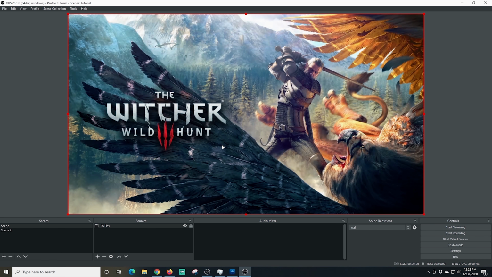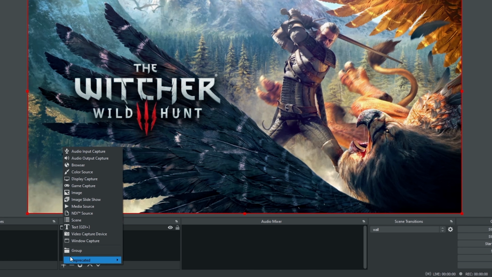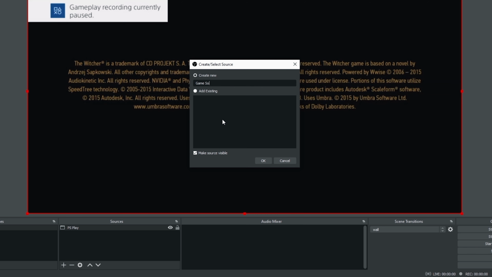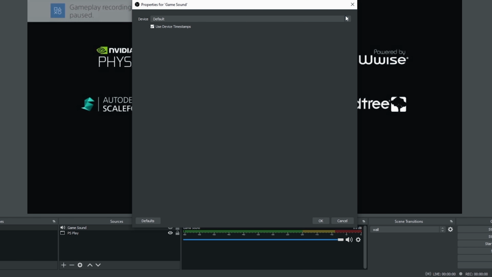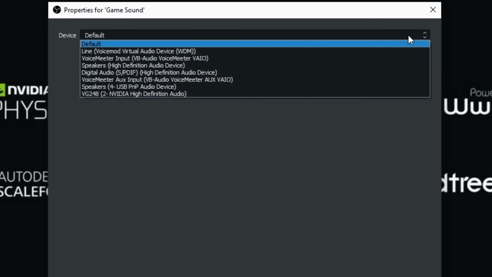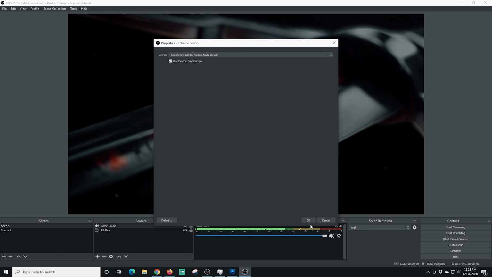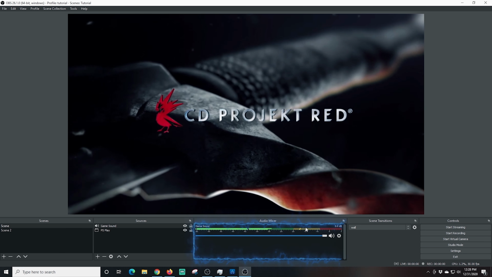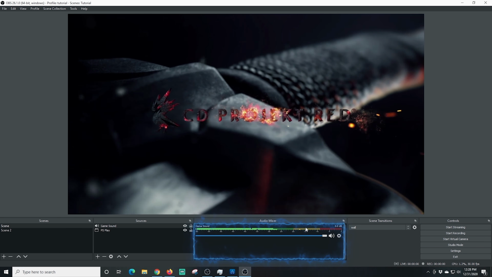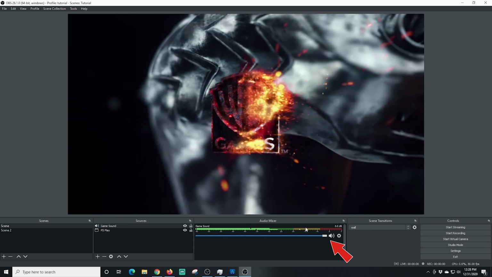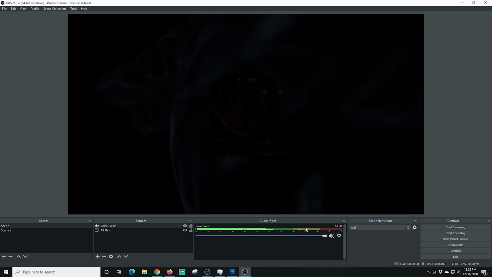It looks absolutely fantastic. Now we want to add some audio, so I'm going to click the plus and I'm going to go to audio output capture, and I'll call this one game audio or game sound, and click OK. And then I want to drop this down and select the location where my game audio is going to. And this probably should be your headphones, but in my case I have it going to my speakers. You can see an audio mixer there, your game audio is playing. You can adjust the volume levels there with the slider if you like, if you find that they're too loud.